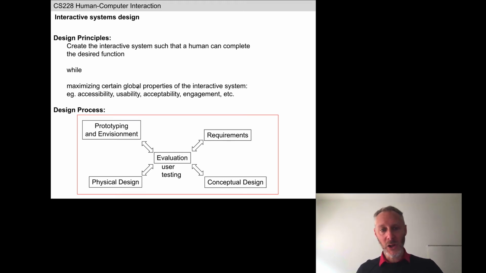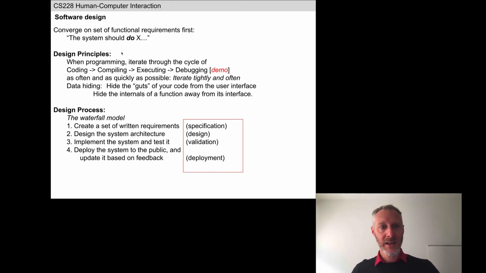There are many of these global properties that are important in HCI design. We're going to talk about 4 of them in the last half hour of today's lecture: accessibility, usability, acceptability, and engagement. Collectively, these global properties aren't strictly about the function itself. We want the system to do X. That's a functional requirement.